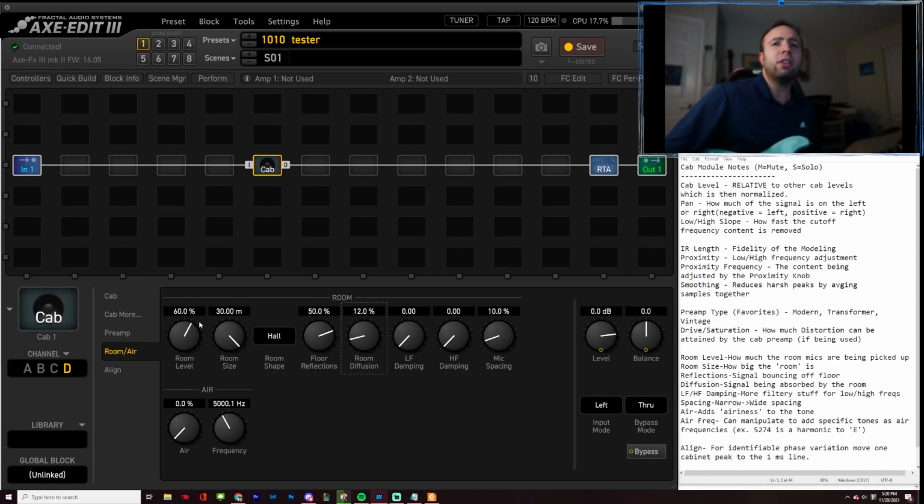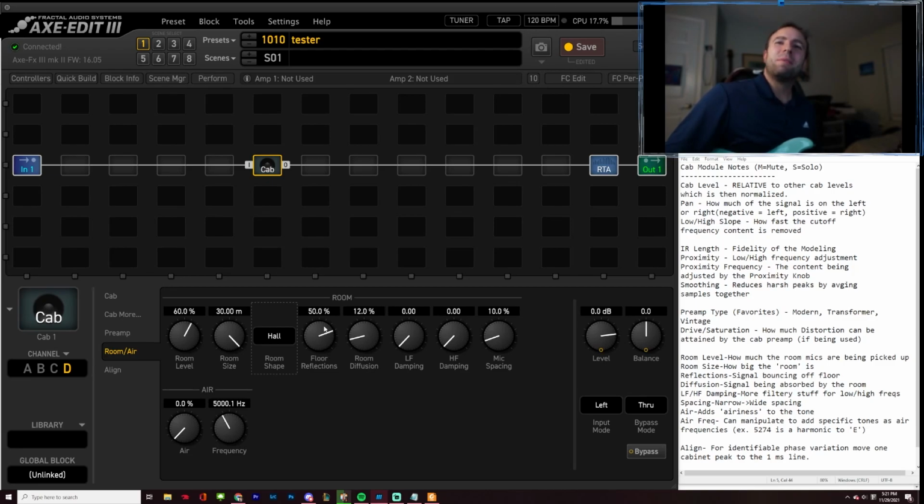All right, so room size, pretty self-explanatory. It's the size of the room in meters. Room level is basically how much of the mic'd room or amp-in-the-room sound you're going to get. And then the hall and room, they're both different. They've got different sonic qualities. That means the room that they modeled could have different flooring. Who knows? I'm not entirely sure what the room looked like. Maybe it's a rectangle versus a square. Those are all things that are not really available to you as far as what they did. I'm sure it's probably packed away in some of their copyrights.